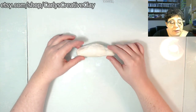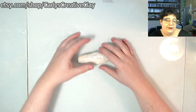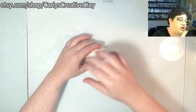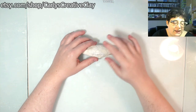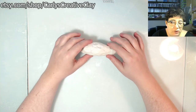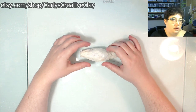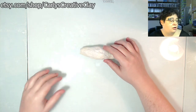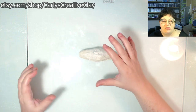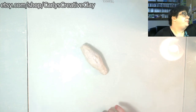And the reason why I put foil is because this is going to be a very chunky dragon, and I want a stable centre, which I wouldn't have if I was baking clay all the way through, because the clay only turns hard when it hits 110. So if it doesn't hit 110 degrees, it doesn't go hard. So you end up with this hard shell, soft centre, which isn't that great.